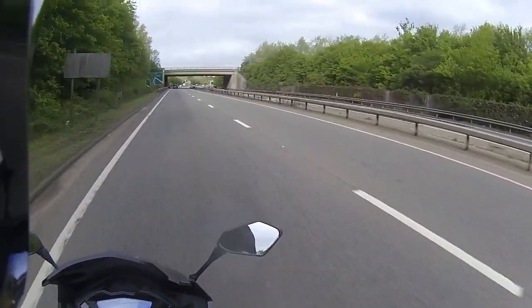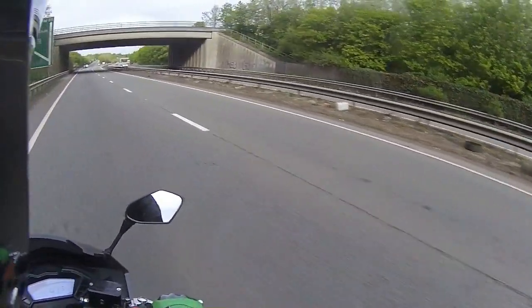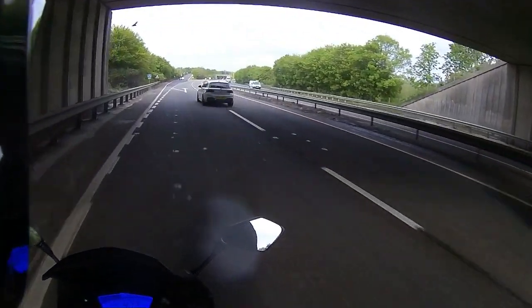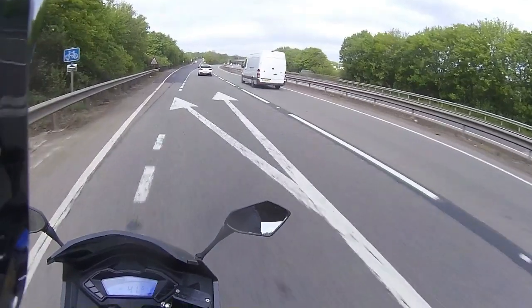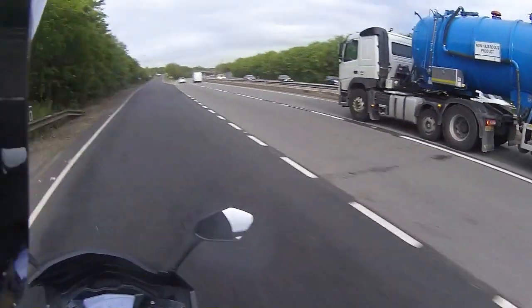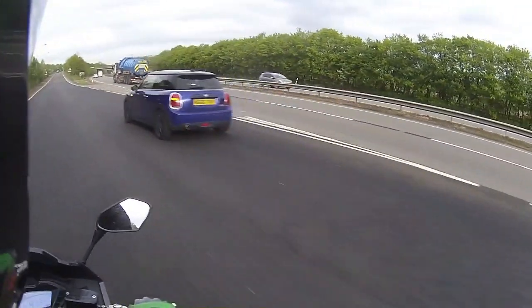That black and gold LXR I absolutely fell in love with, but this LXS, once again, my first impressions were it's a little bit lower in the seat. Is it going to be uncomfortable? Because obviously it is a lot smaller bike compared to the LXR, but no, this is a very comfortable bike to ride.